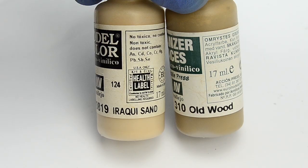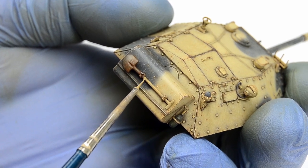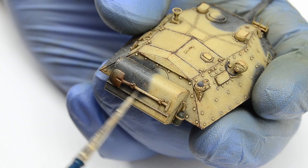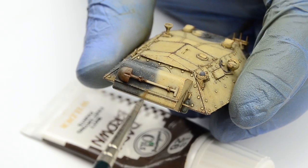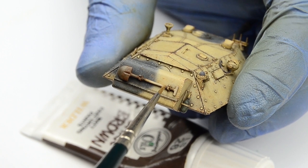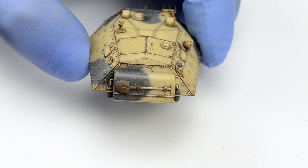The shovel has a wooden handle, and that means another tried and tested trick using Old Wood and Iraqi Sand Vallejo colors. Old Wood is the base layer — it's a fantastic color, it seriously looks like wood. Diluted Iraqi Sand is just there to add some random highlights. On a bigger model like 1/35th scale we can use this approach to create a fake woodgrain effect, but on smaller models adding some random shapes is more than enough. To finish it off, a dark brown oil paint applied around the clamp and where the handle meets the blade, blended with a completely dry brush. It doesn't replicate anything specific — it's a fake shadow which emphasizes the details and gives the wooden part more tonal variety. Very simple but extremely efficient.